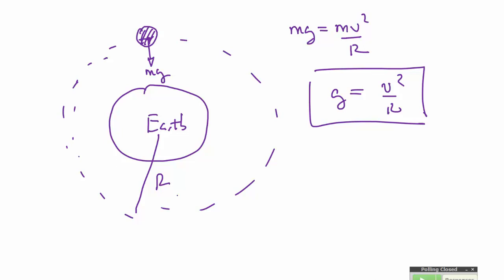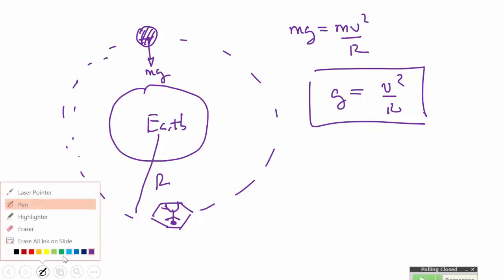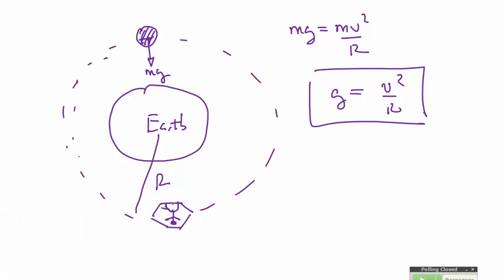Now, let me show you something. If we now have a spacecraft, this is our spacecraft. Now, Clement is standing in here on this spacecraft. That's the wrong direction. Look up, everybody. Look up. This is a very good example for me to demonstrate to you. Remember that the acceleration of this guy in orbit is equal to g, which is v squared over r. Now, this is Clement, or Clement in Francais.